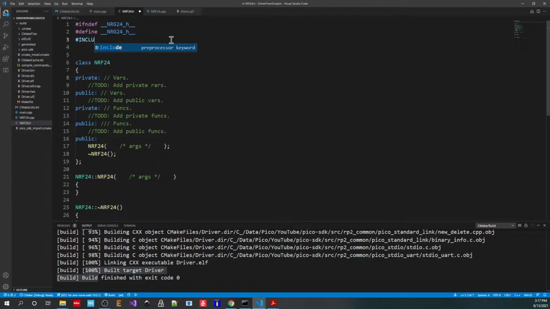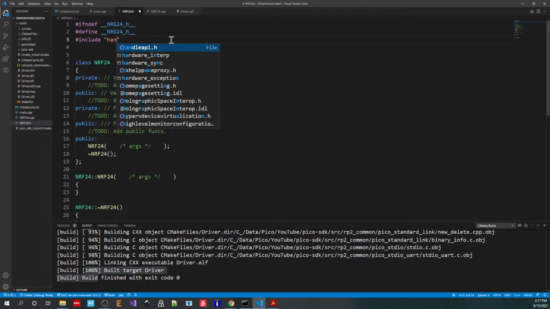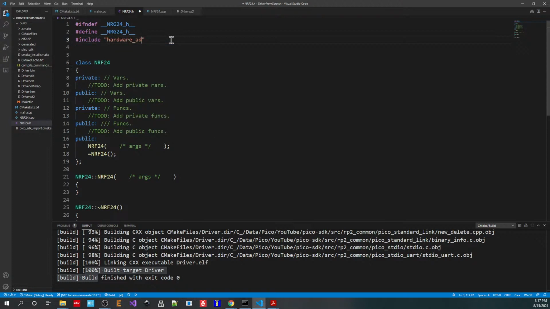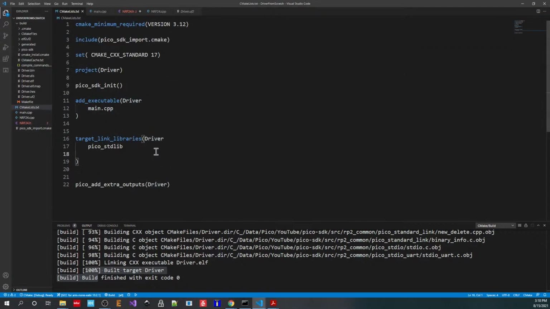And I can start including my classes, whatever it is that I'm going to use. So I'm going to use hardware, and it's going to be spi.h. And obviously this thing is not coming up because I don't have it here. So it should be hardware, SPI should be it.